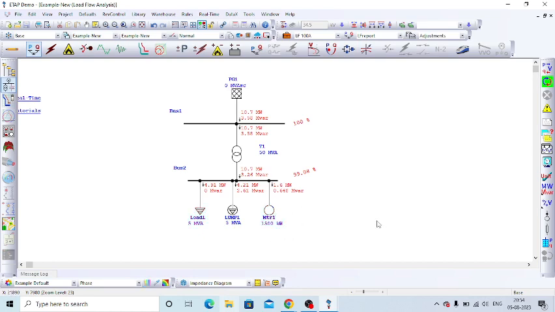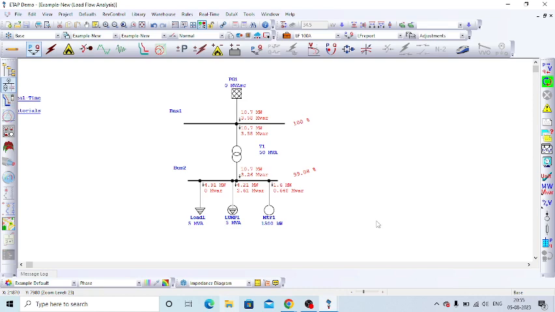In that we can select how much percentage is the static load and how much percentage is the motor dynamic load. When can we use it? In many industries, some of the loads are high power rating loads: 100 kilowatt, 200 kilowatt, 500 kilowatt, 1000 kilowatt, 1500 kilowatt, 2000 kilowatt, like that.